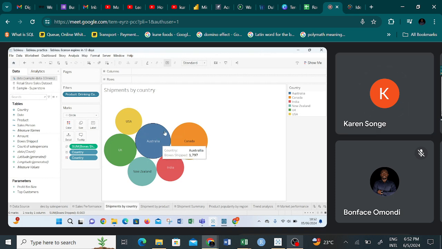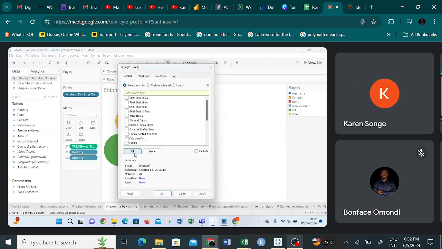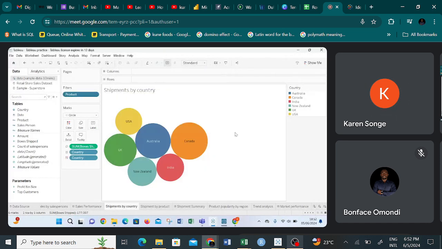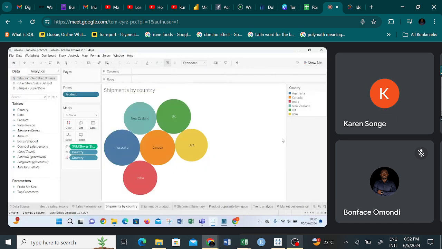Okay, maybe Boniface can guide. I'm thinking if you were to present this to maybe a business case, and it's not on a live sheet where you have to highlight, is there a way we can see those figures without having to move around to get the numbers, the number of boxes shipped?